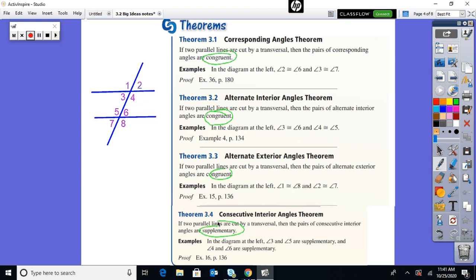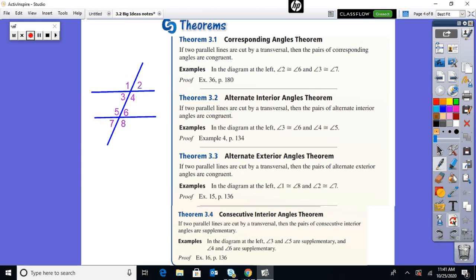And what's cool is there's really only two different numbers. So say you had 120, then this would be a 60, and the 60s would all be the acute ones, and 120 would be all the obtuse ones. So all these 8 angles, you only have two different numbers. The acute ones are all the same, and the obtuse ones are all the same.